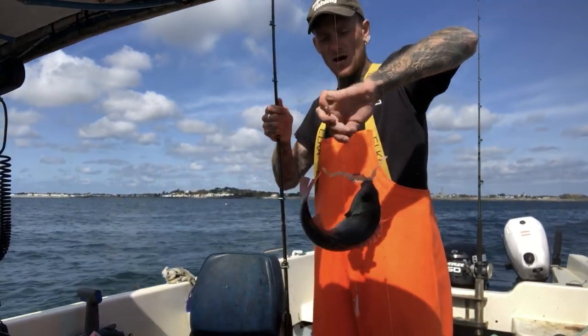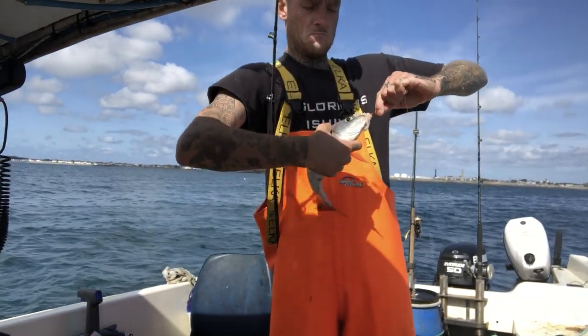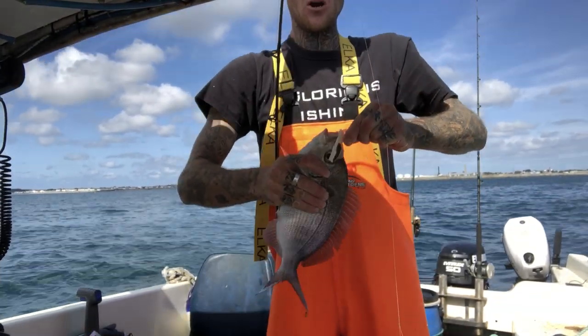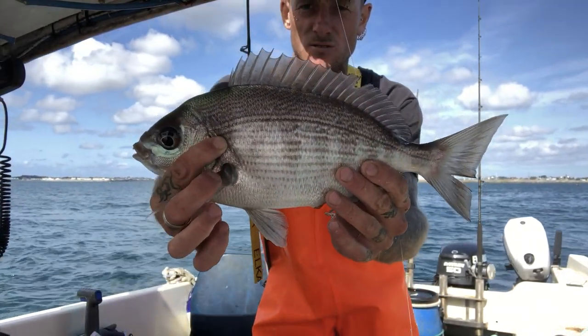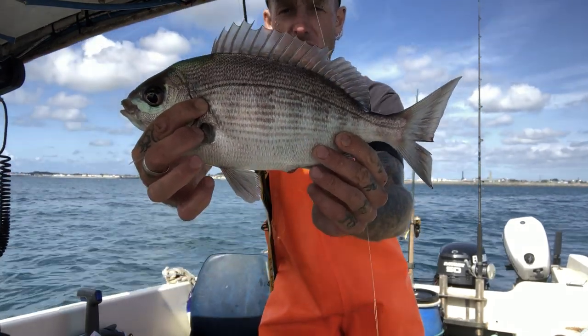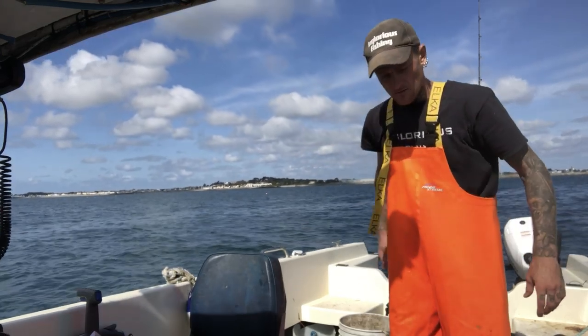Sort of bream you want, guys. That's the monsters I'm going on about. That's a stunker of a bream. Look at that for a fish. That is a fine black bream, that. That's a fine fish. Two mackerel as well. I'm happy with that.